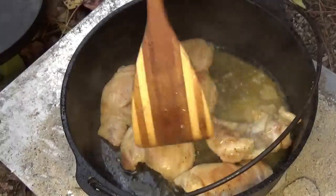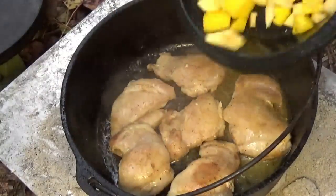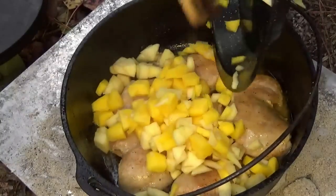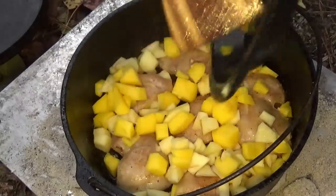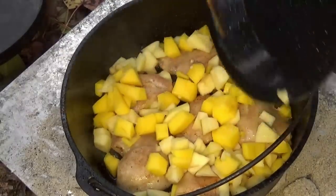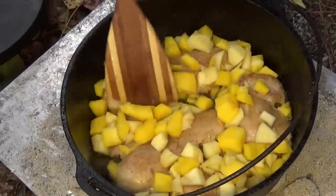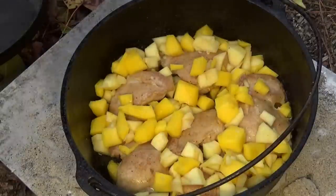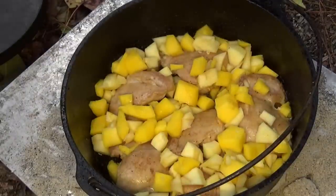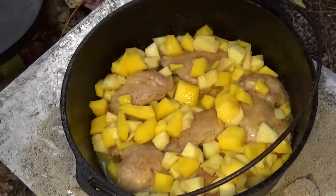Folks, looks like the chicken is pretty much done all the way through. Really couldn't get the fire hot enough to really sear it, but we're not gonna worry about that right now because it's dinner time. I wanna eat. I'm gonna go ahead and dump all of our fruits right on in there. Nestle them down in that little bit of broth that's left. And over top of that, we're going to pour a little bit of orange juice, just some liquid.